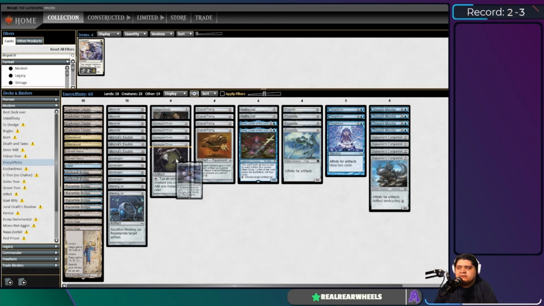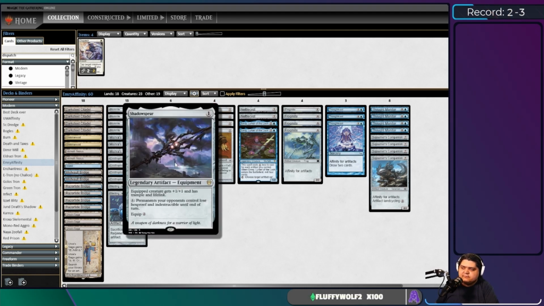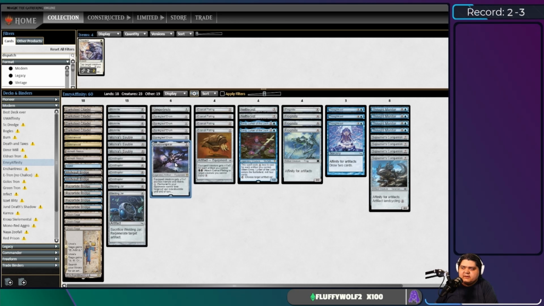And then we replaced a Ginger Brute with a Shadow Spear, because being able to give things lifelink and trample, pretty good. Imagine having out a 2-2 or a 3-3 construct and giving that construct lifelink and trample. Not gonna be terrible. Other than that, our main board is exactly the same.